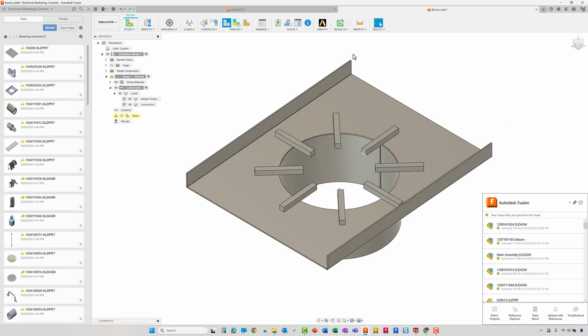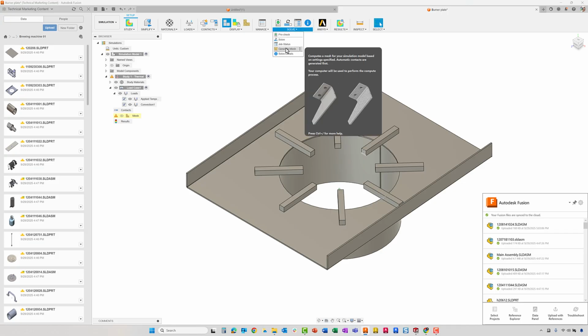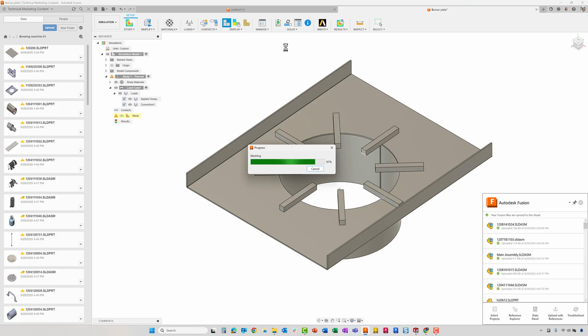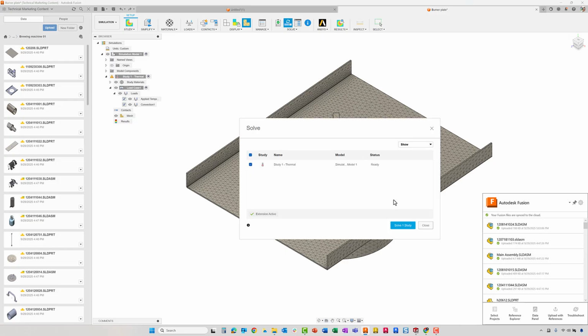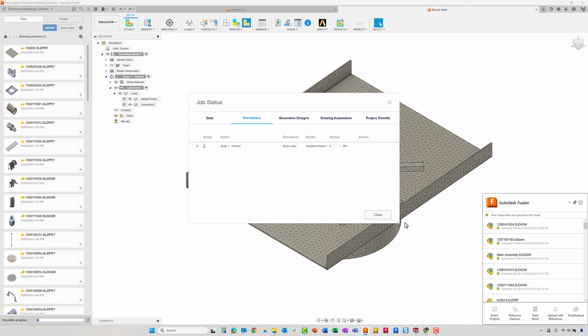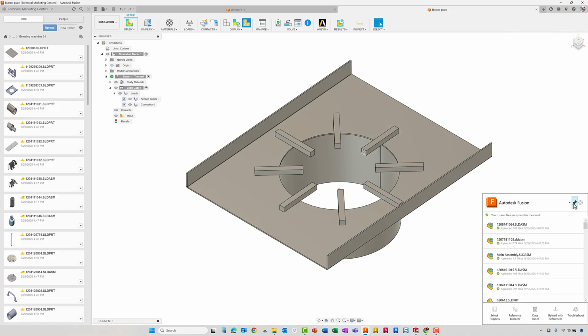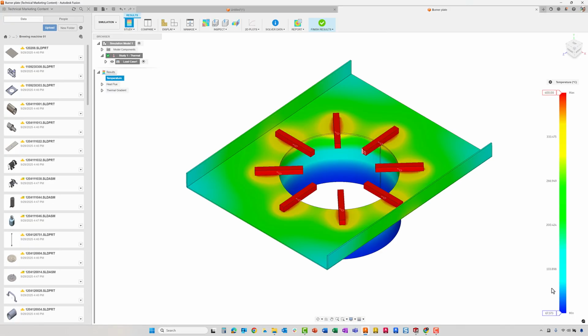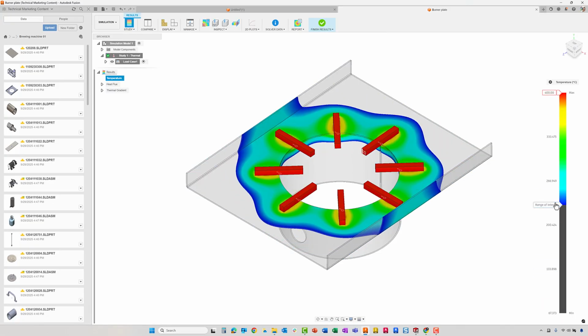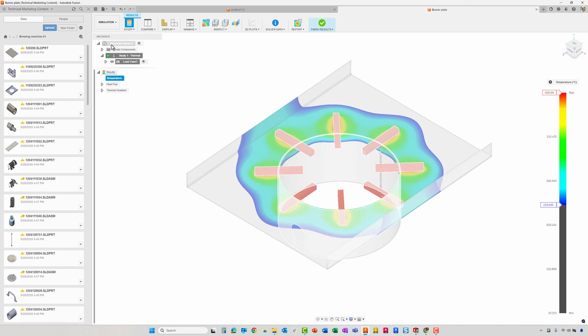And recreate the mesh and calculate the results. As you saw before, we can then view the temperature of the model and compare the two designs.